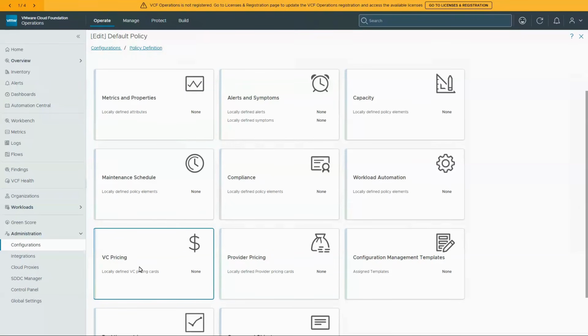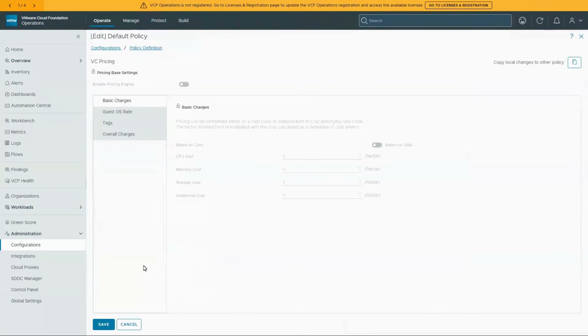So say, for example, a section of the ground floor of this building could all be retail spaces, and they have different rates that apply, right? So when you think about it in terms of VCFA, which we're going to be integrating in a later session, it's really about handling multi-tenant billing, right? You've got your organization, your quotas, your custom rate cards, things like that. But in this particular case, we're not there yet. I'm just setting up my own little infrastructure here, this little pod environment. So I'm going to go inside my VC pricing.